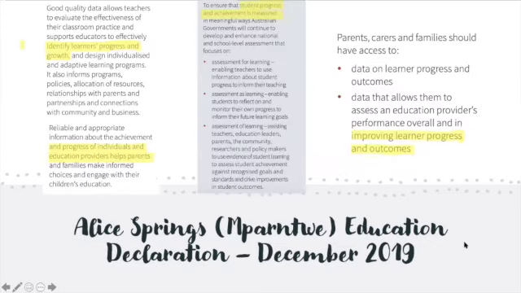More recently, the Melbourne Declaration was replaced in December last year by the Alice Springs Declaration. And the thing that I love, being the data nerd that I am, is that the use of data and evidence is mentioned twice as often in the Alice Springs Declaration as it was in the Melbourne Declaration, which is really good for people like me who live for this stuff. But you'll notice again, it's measuring and insisting on progress tracking.